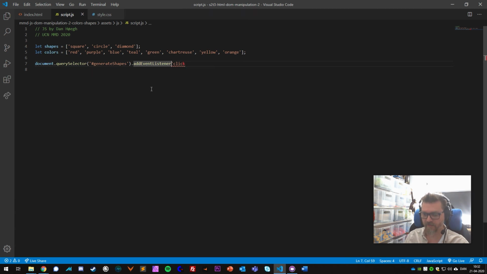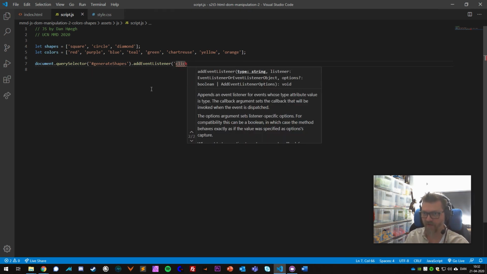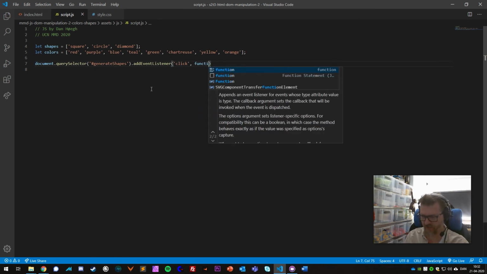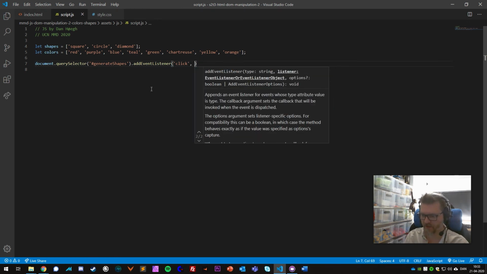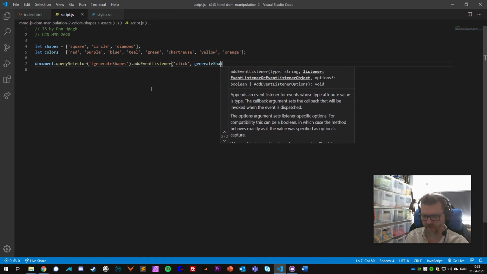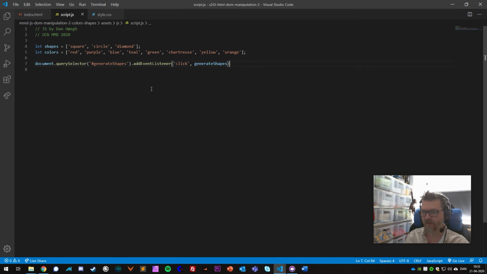Oh, I'm missing this one. Parentheses, click, and it's a function. No, it's not a function I want to run. Yes, it is, but it's not a function that's supposed to be in here. It's calling a function, generateShapes, and here we don't have the parentheses.